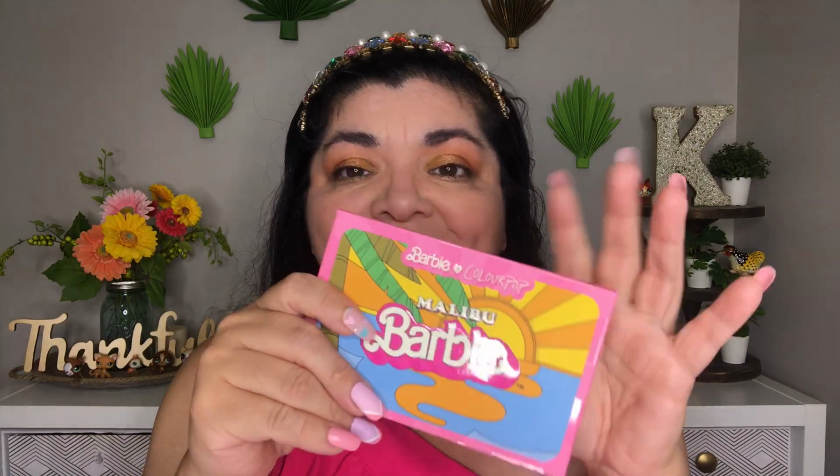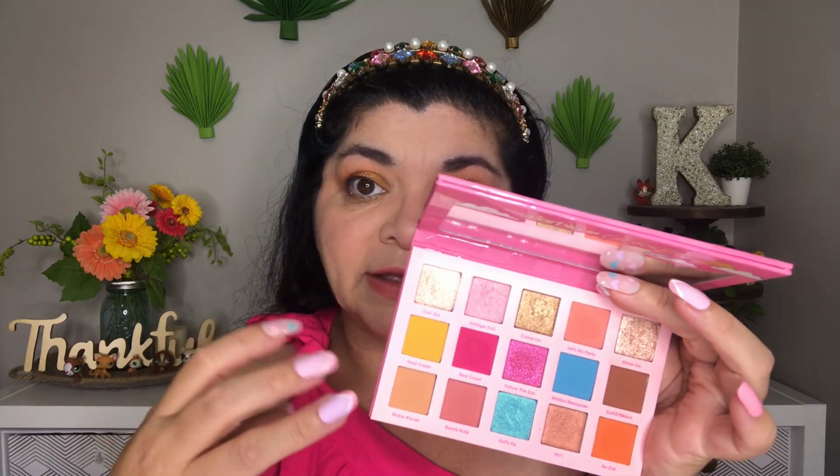I love that it does have a mirror so that if you are traveling with it, you could always look at yourself in the mirror. I also loved the formula of this palette. It was pigmented enough for me. It was not patchy. The shimmers are absolutely gorgeous.